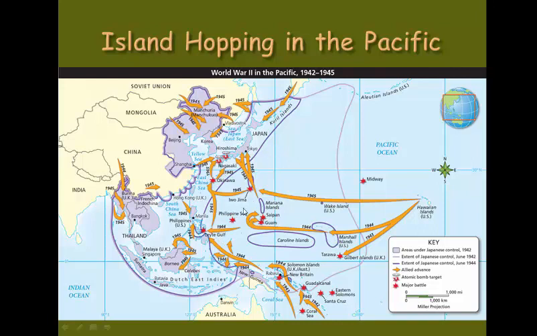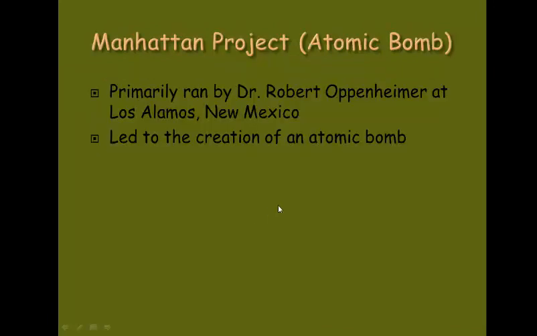What you do need to know about this island hopping campaign is, as we went through the Gilberts and the Marshalls and Guam and Saipan and Iwo Jima and Okinawa, as we continued to get closer to the Japanese, our military was finding that the Japanese were fighting a little harder on Guam than they did over in the Gilbert Islands. They were fighting a little harder in Iwo Jima than the other islands. And the American death tolls were going up. So we were losing more and more of our men. And by the time we get to this decision of should we invade mainland Japan, Harry Truman decides to use something else. So we're going to get into that now.